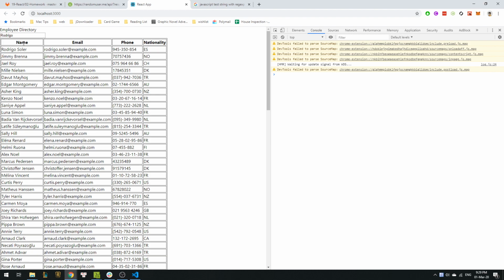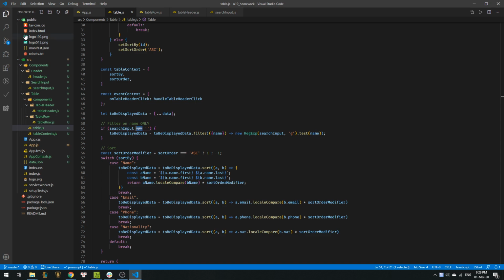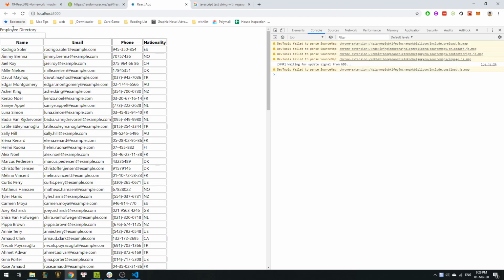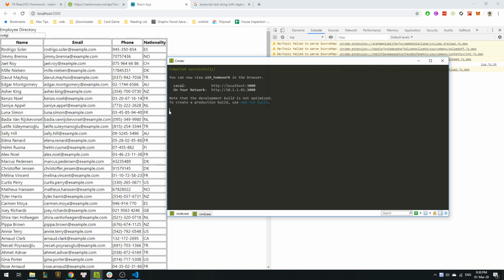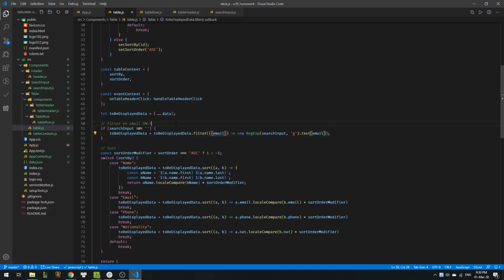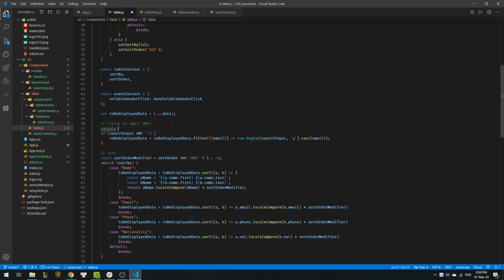Does this run? Yeah. No. Oh, yeah. Email. Alright, too lazy now. Email. Alright, it doesn't change, so why is it not doing what I want it to do? I'm going to quickly check what my search input is.